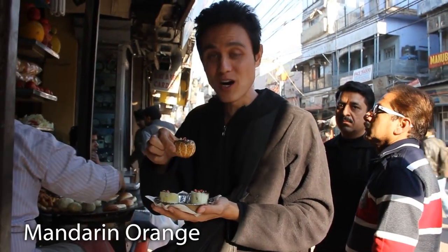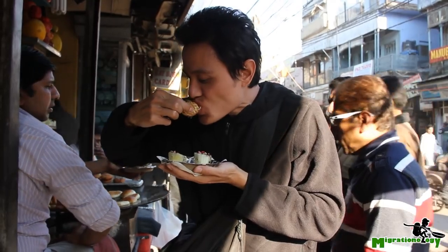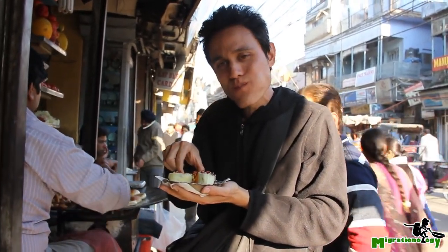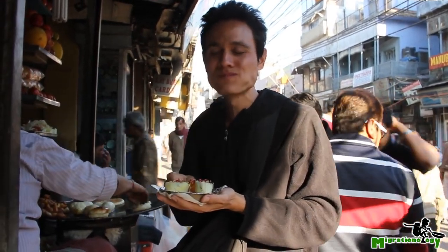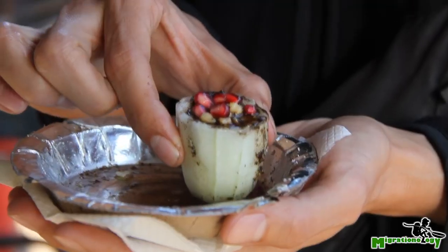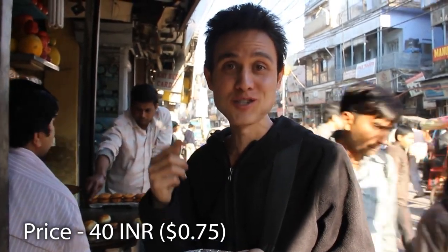Fantastic — an entire orange hollowed out with the same exact spices filled up in there. Oh, that's wonderful. I love that. Okay, my last one. That was excellent, but I have to say my favorite are the tomato and the orange — some of the best flavors in your mouth at a single time. That's incredible.